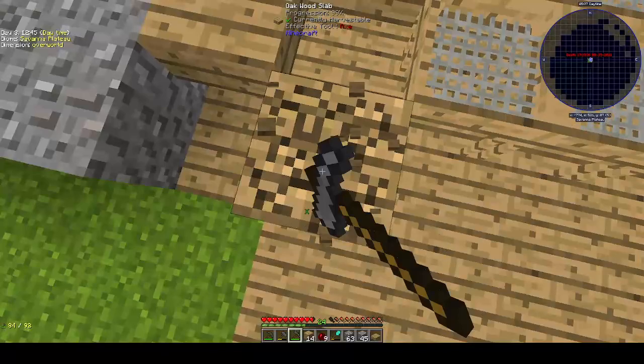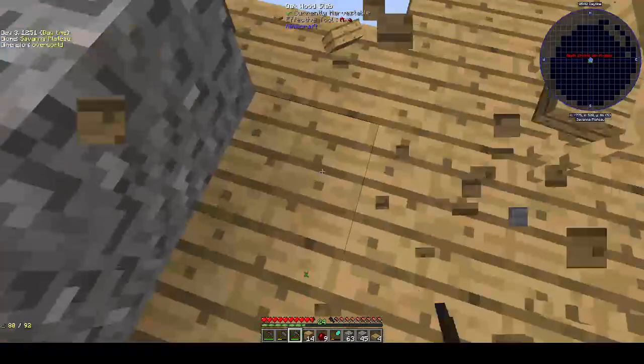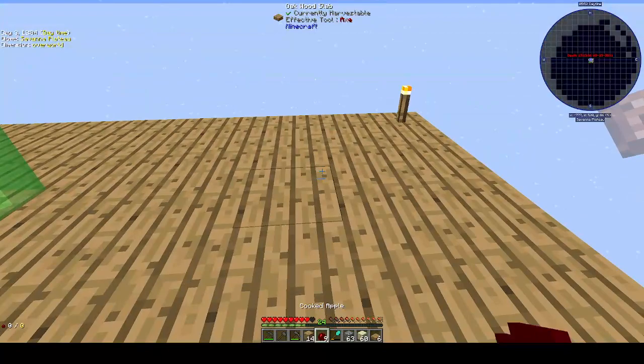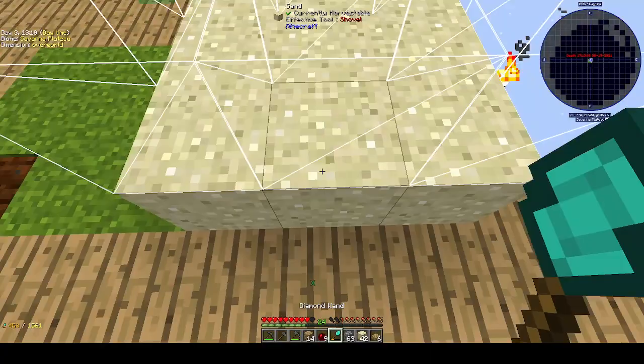Okay, well, now we have to cut this out, and I'm kind of scared to just vein mine it, because I don't want it to break my entire island. I was trying to break that instead of place blocks. Okay, so we got ourselves some sand here. Let's put the rest of the sand down.